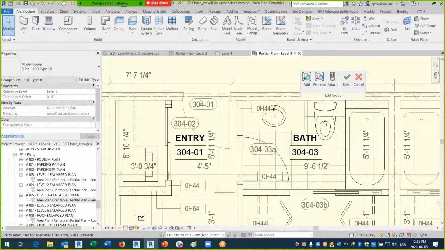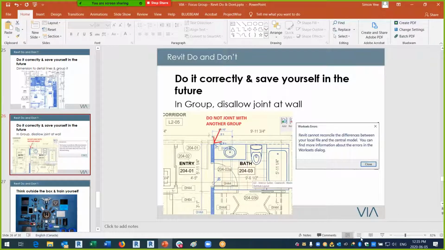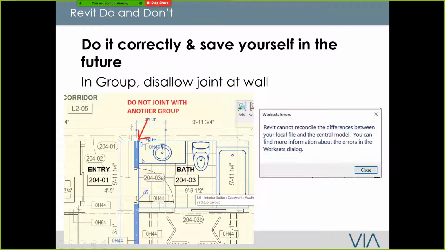Okay, it's good practice. Try a couple times, and then you're not going to see this error anymore. Since this group and that group are independent, this join will not interfere with the other join. So it makes it a little bit easier to deal with all this error inside Revit.